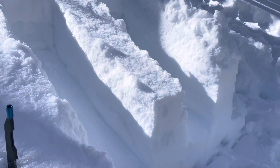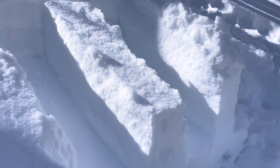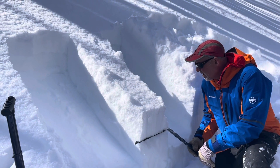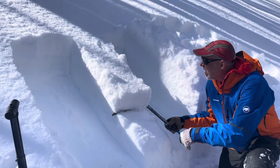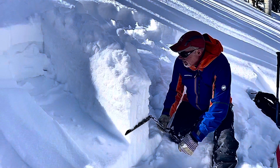Here are two columns of snow. One is undisturbed, and the other, I piled up some snow on top of it to simulate a new snow load. When cutting into the weak layer, the undisturbed column won't fail — the slab's not cohesive enough. The column with the additional snow load fails immediately as a slab.